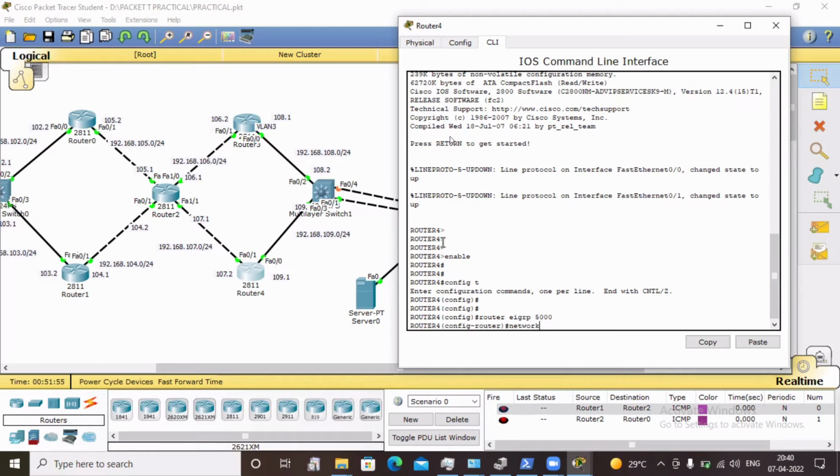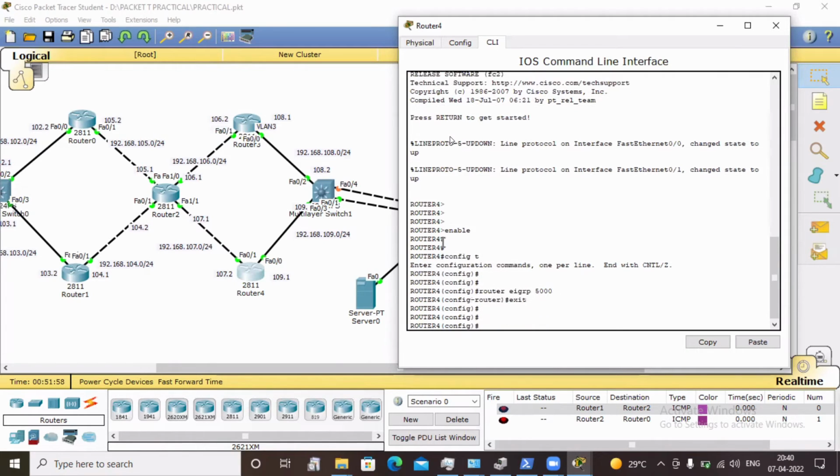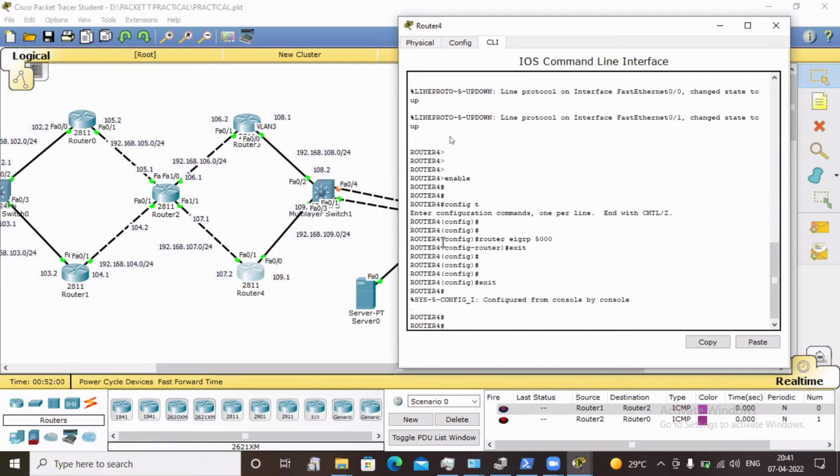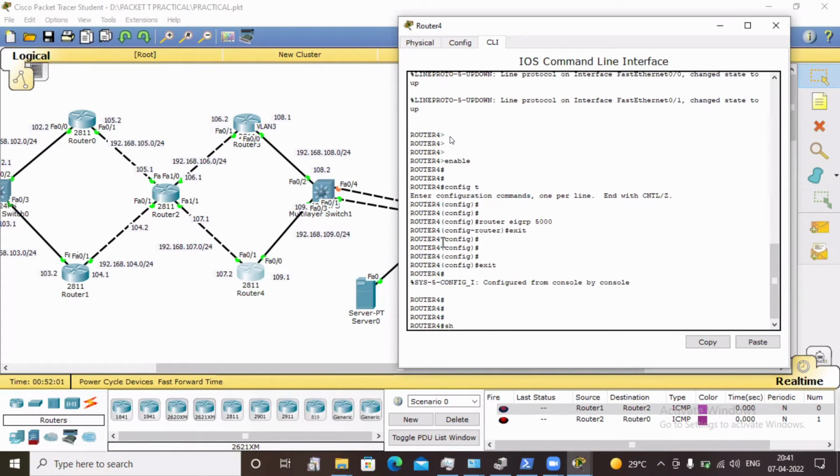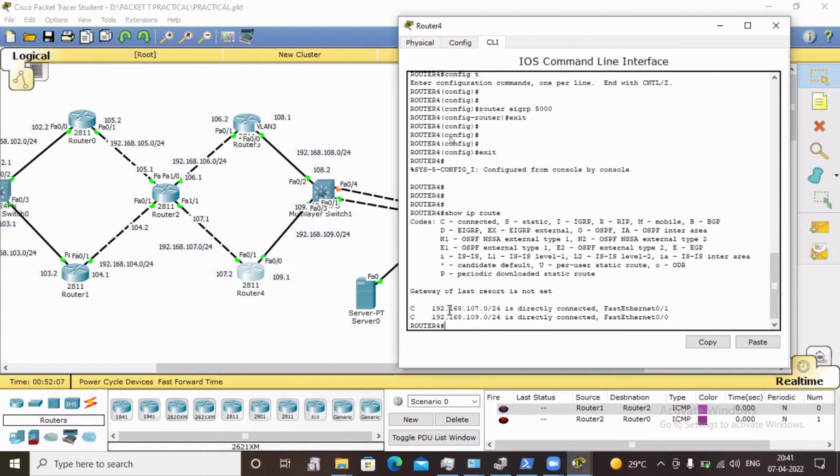Over there you will be getting the connected networks information. Always do that first. It will help you to configure the connected networks. If you are getting the idea about what networks are connected to your router, then you can simply do that configuration right from here as well.